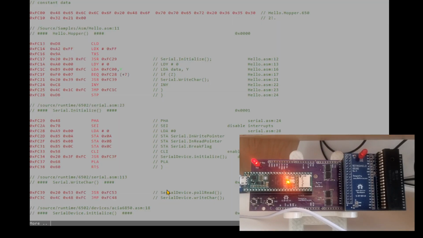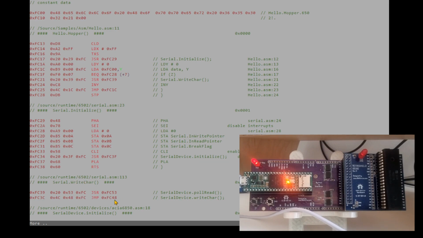All right, so good thing I said more because there is more. So now my Hopper thing is calling 2 methods. There they are, that's their addresses. That's where they've been assembled to. This is the initialize method. Like I said, it initializes, inside the serial unit, the input buffer. And then it also calls serial device initialize because we're using a specific device, and that's this 6850.